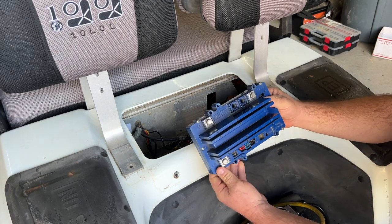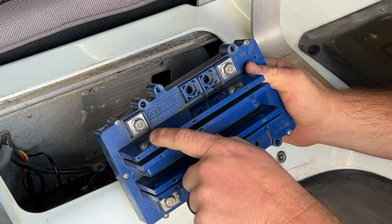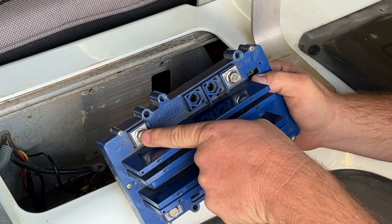But we need to get back on the Alltrax today. So what we're gonna have is we're gonna mount our battery negative here.